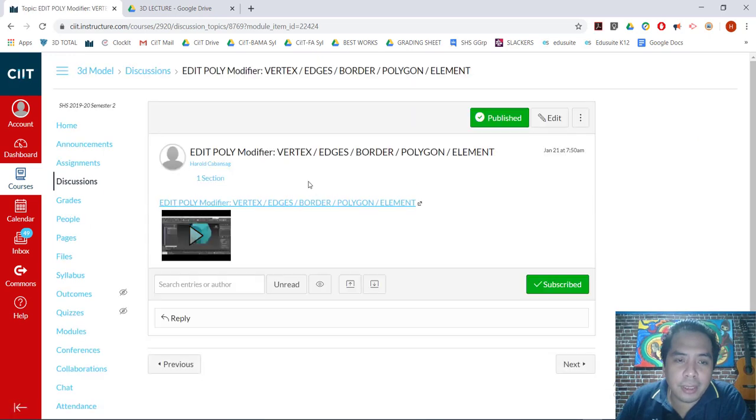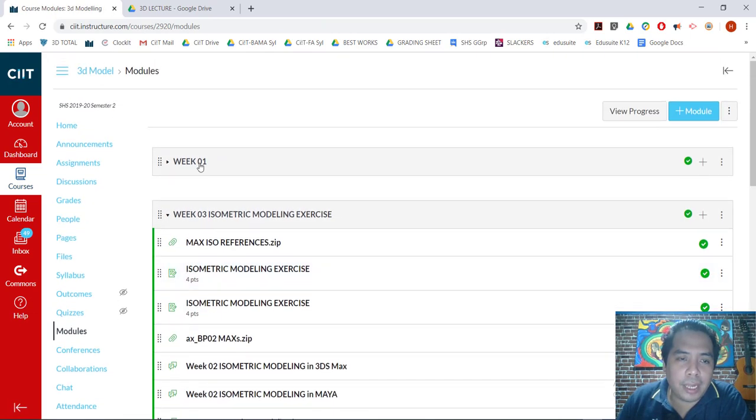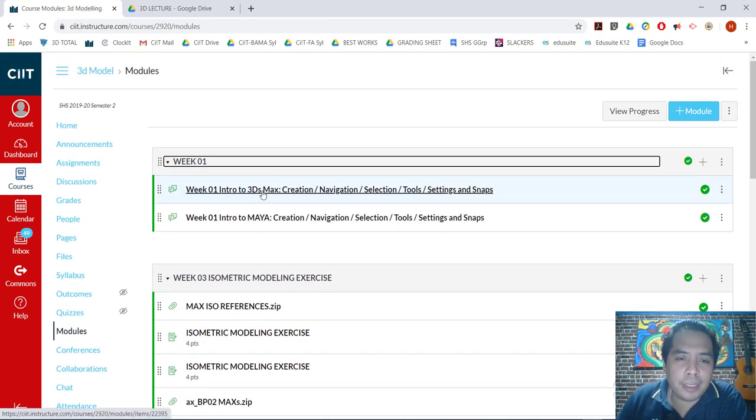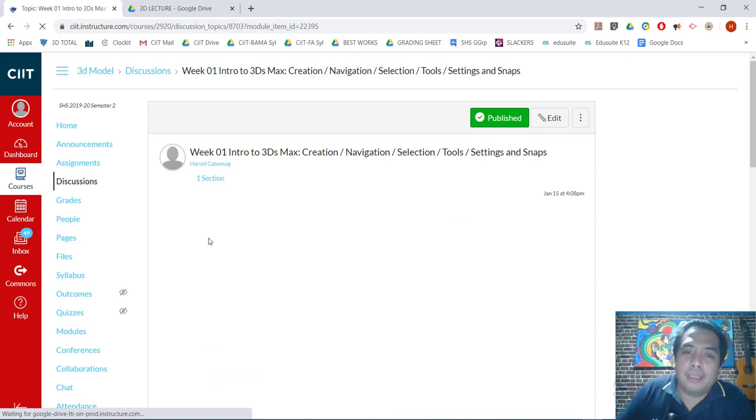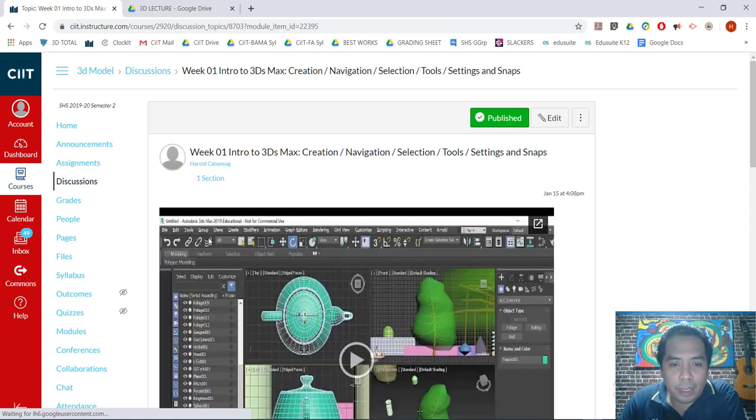I think this is bigger. Sorry. Buksan ko si week 1. Mas malaki kasi yung preview na dito. In week 1, this is just a discussion. Ayan. So, wala kasing assignment dito. Nag-discuss lang muna ko, introductory, of what is to happen and what are we going to be using.